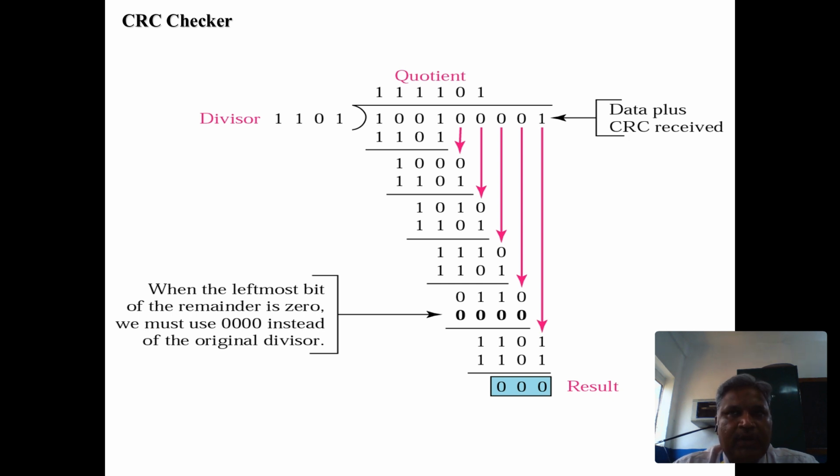So according to the algorithm, on the receiver side, if the division yields 0 as a remainder, it means that the data doesn't contain an error. The data can be considered for processing. If the division yields a remainder other than 0, then it has to be considered error-prone data, and the data has to be put up for correction. Upon successfully correcting the error, we can use it for processing. In case error correction cannot be carried out, that is, the destruction of data is too much, then there is no other way than asking for retransmission of data. Before asking for retransmission, the protocol will try to correct the error by itself. When it can't correct the error, then it will ask for retransmission.